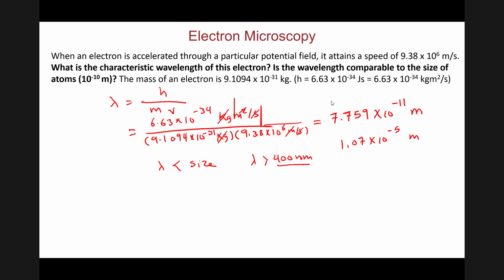Now, if you look at that wavelengths for the beam of electrons, you see that this is actually equal to 0.77 angstroms, which is smaller than the typical size of the smallest atom, which is usually on the scale of 1 angstrom. Meaning that using this wavelengths, you should be able to visualize any object down to the size of a single atom.